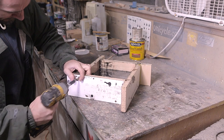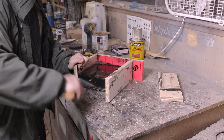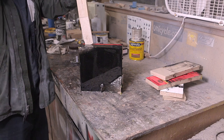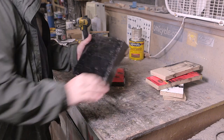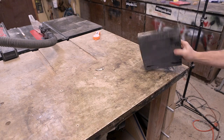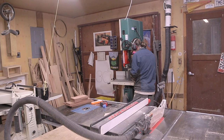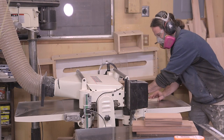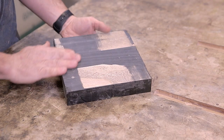A few days later, I took it out of the mold, flattened the bottom a bit, and then whacked the top protruding wood pieces off on the bandsaw. This left me with a pretty cool bowl blank.